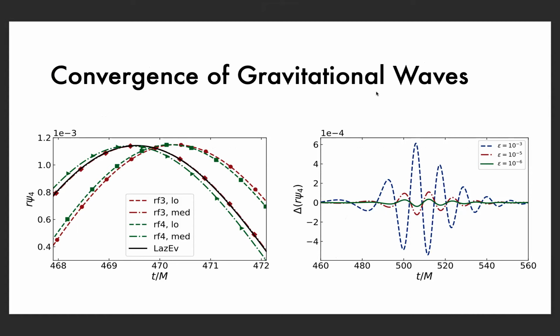Or we can also change our scale, our epsilon, the factor that determines how far we expand in the wavelet expansion. On the left, you can see some convergence to the solutions by changing the level of refinement. And here we were changing epsilon from 10 to the -3, 10 to the -5, 10 to the -6 for a q = 1 binary. This is plotting the error, so the difference is going to 0.